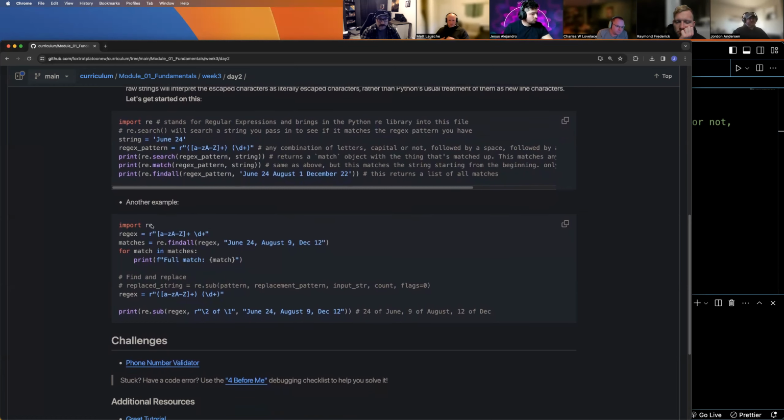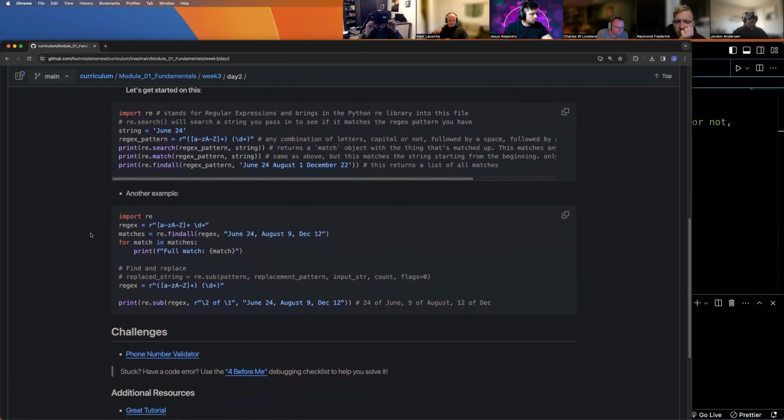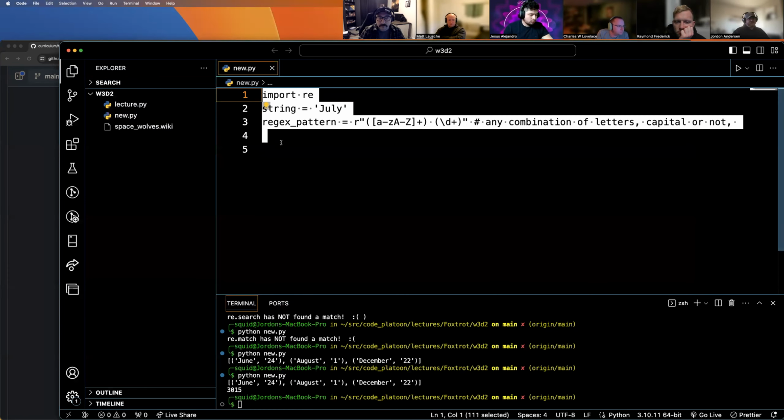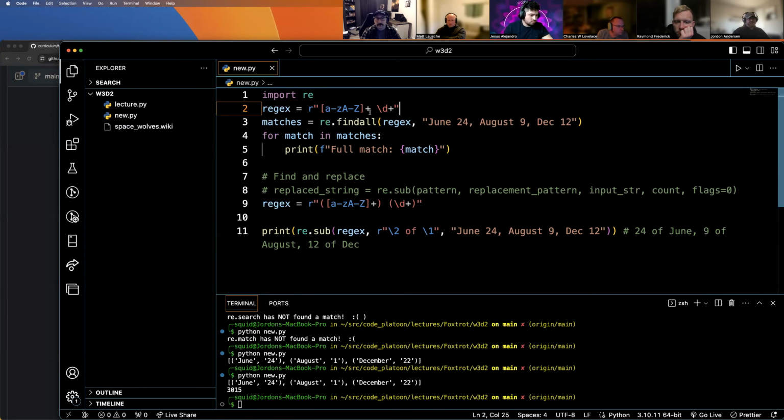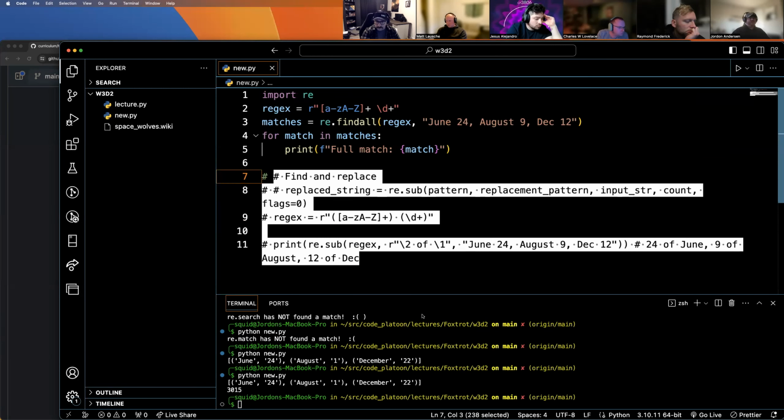All right, so here's another example. We'll just paste it on over here. All right, here's our regex. It is the very same as we had before. Matches, we are going to find all using our regex. Let's comment that out and run it.